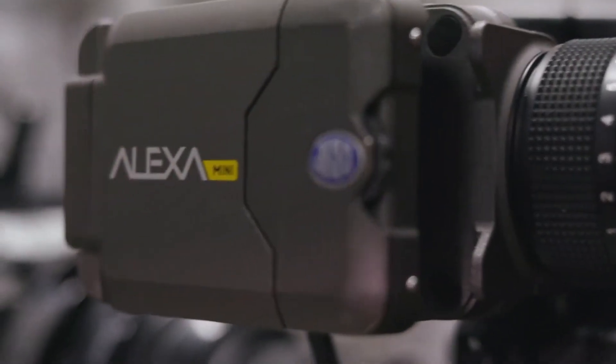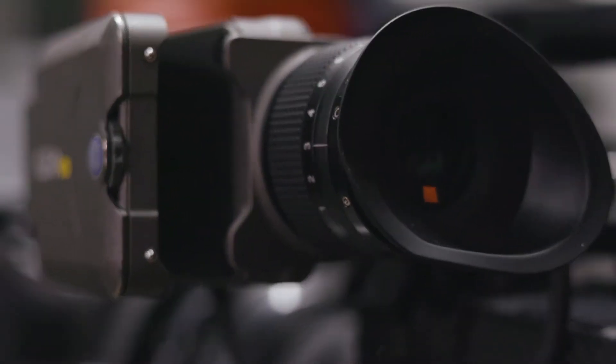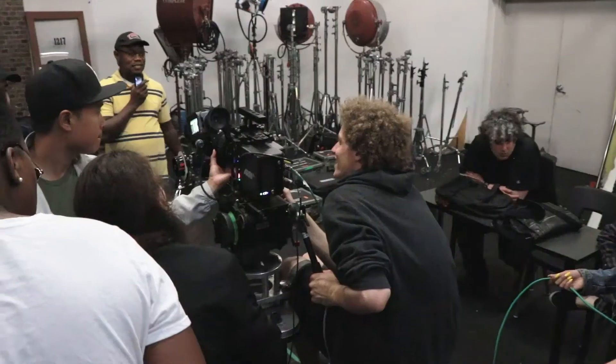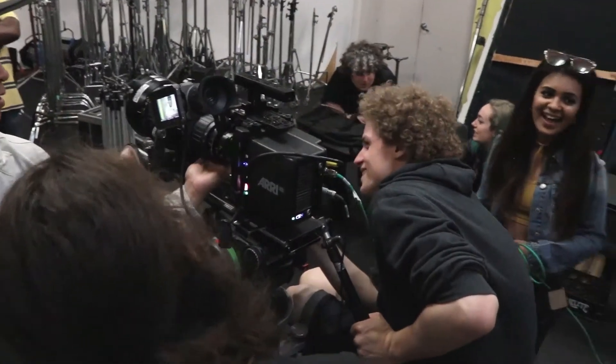So those people that want to get into a union and start becoming camera assistants and camera operators and things like that, they'll have used the same equipment that they will be using to do that job. So the jump from the student film to the professional camera department is really small.